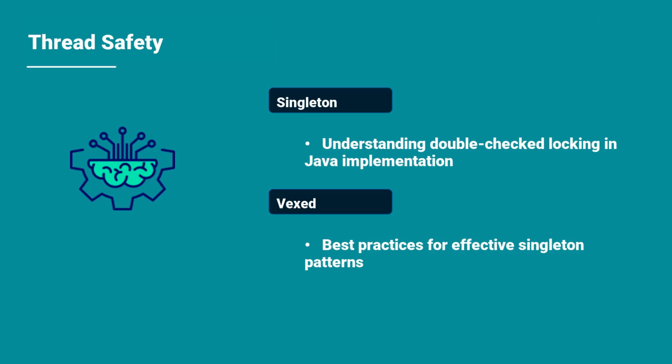In conclusion, the double-checked locking pattern offers an effective way to implement the singleton pattern while ensuring thread safety and minimizing unnecessary performance costs. However, it's crucial to approach its implementation with caution, understanding how volatile fields and synchronization work in Java. By ensuring you have a firm grasp of concurrency principles, you can use double-checked locking effectively in your projects. We also explored alternative implementations, such as enum singletons and the initialization on-demand holder idiom, each with their own advantages and particular use cases. As we move forward, it's important to continue discussing best practices and patterns that enhance the robustness of your applications.